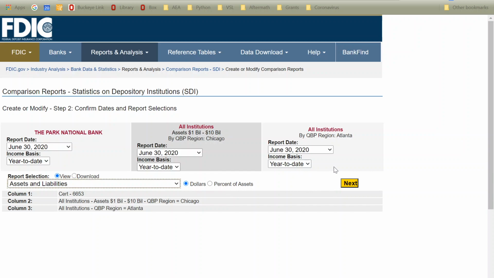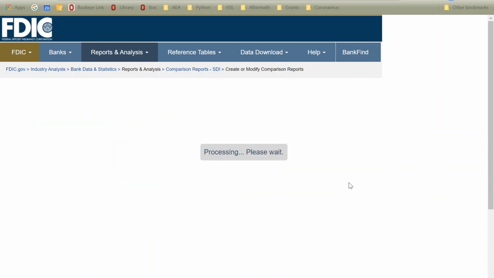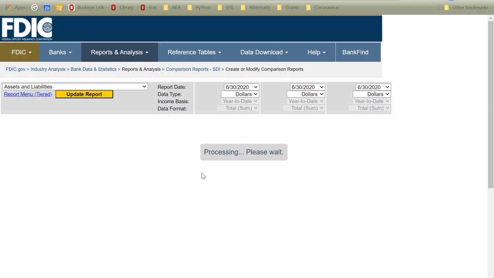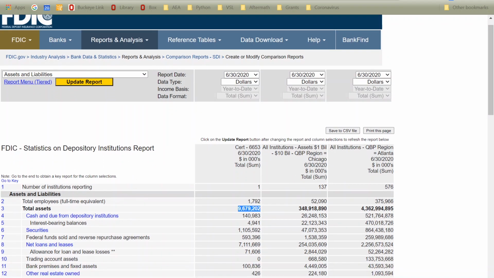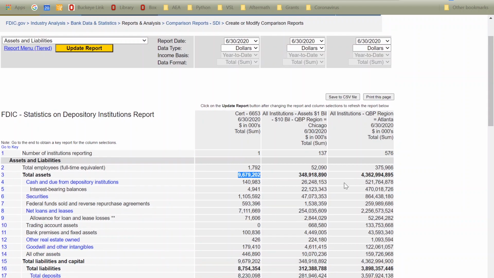And here's why. If you click into dollars, I do want that for Park. We have this 9.6 billion, just as we saw before. But one issue I'm seeing is that we have 500 institutions here, and that's a problem because that's not in the asset range.